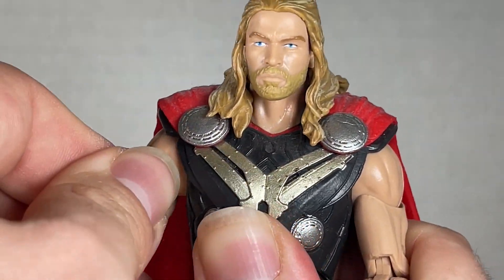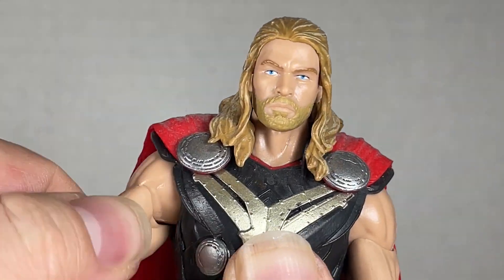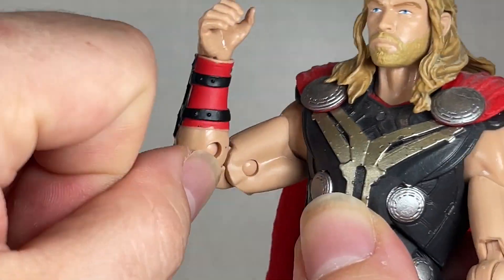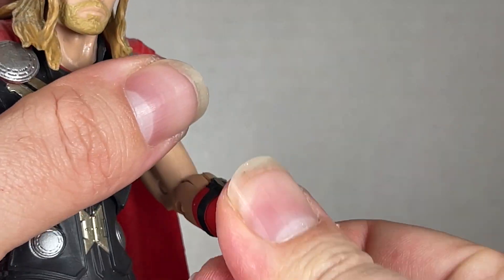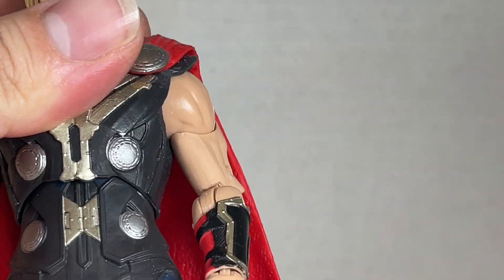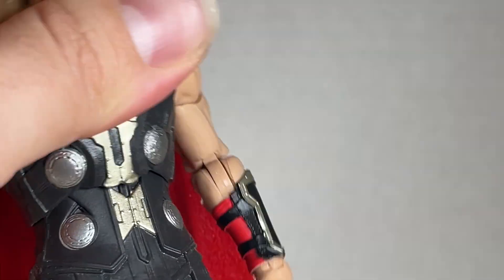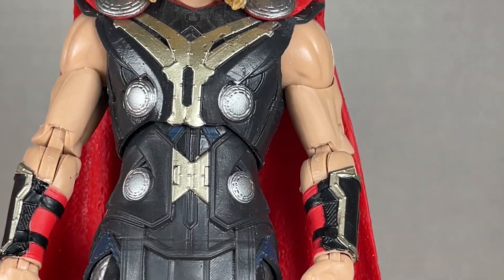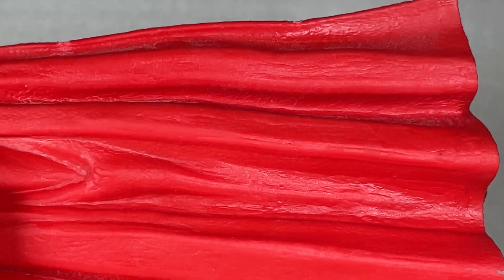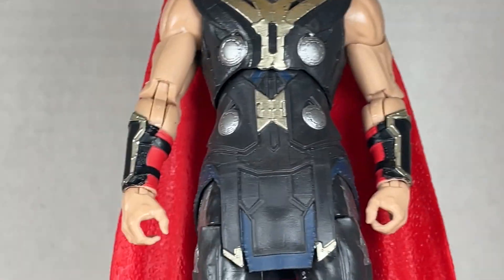The articulation is nice — it is a little bit hard to move sometimes, but it works out fine for Thor. You get an up and down hinge as well as a swivel in case you want to switch hands with him holding Mjolnir. It breaks up a little with the swivel, but it looks really nice. The cape is really nice too, with some great texturing on the inside and outside. It's kind of flat and plain but I love how it's sculpted — just a wonderful body.